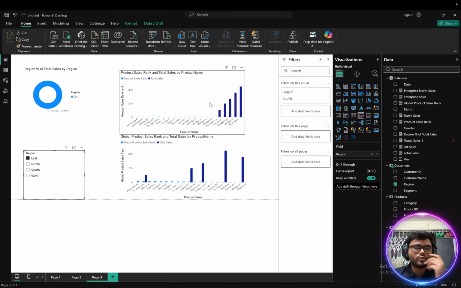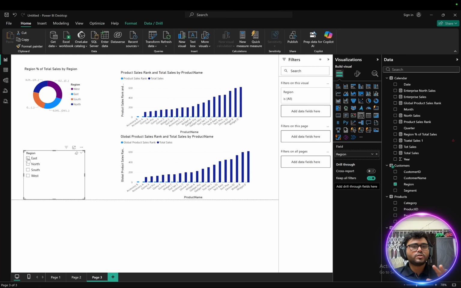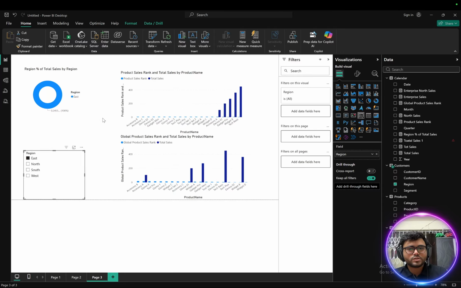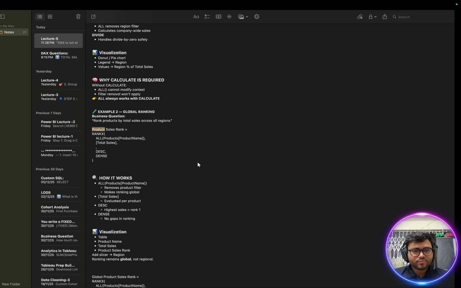Why? Because here we haven't used calculate. Whenever you are changing the context, see from here what you are doing, you are changing the context, right? Earlier it was the whole context, the row wise context, but when you click on East you are setting the filter context. But since you have used calculate over here, it is changing once again to row context. So calculate can change the context. That was the overall theme we have, right?